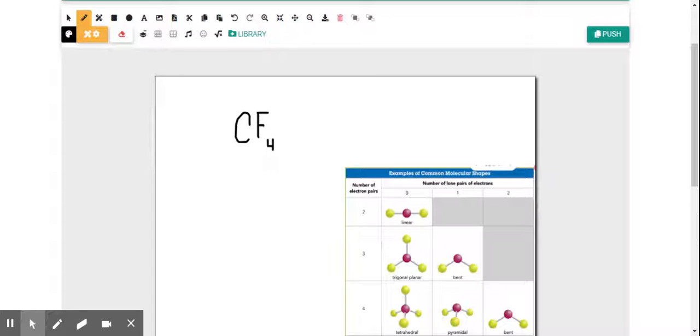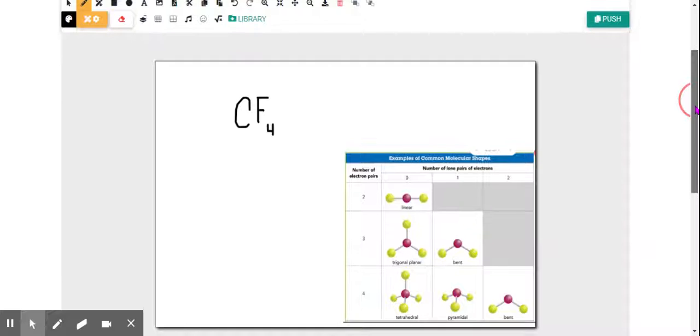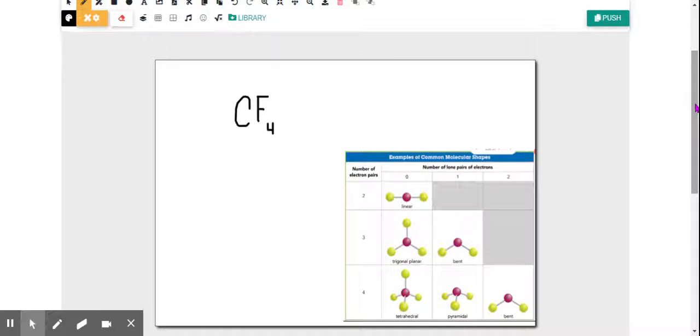I did want to take a quick couple of minutes and make a quick video of how we are drawing Lewis structures for covalent compounds, and then how, based on those structures, we are determining the shape of the compound. I had a couple of people ask if I had a video, and I thought, what a better thing to do on a snow day than make a video of drawing covalent compounds.